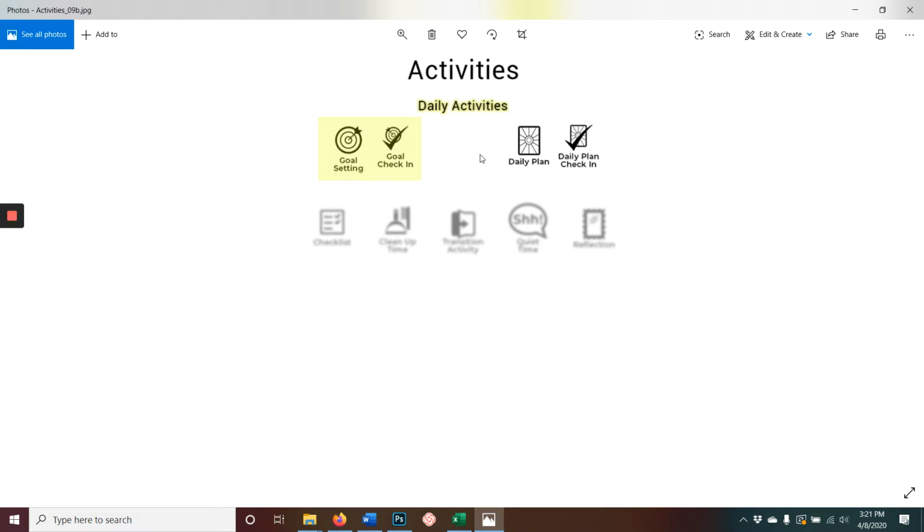Now, if you don't see this goal setting icon, you'll probably see this daily plan icon. So, like goal setting, it's all about intentionality and deciding, kind of scheduling out the day, right? But it's less about the actual specific goals and more about just setting that schedule and reviewing that schedule. So if you're not quite ready for goals, or maybe that's just not your focus for your temporary homeschooling journey, that's totally fine. But that's what you might see instead, is that daily plan there.